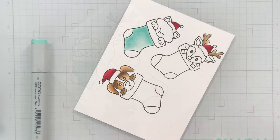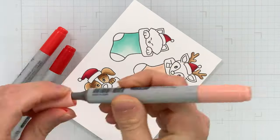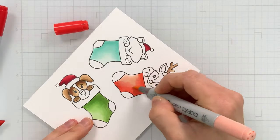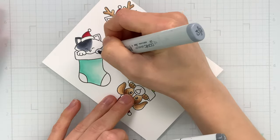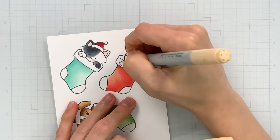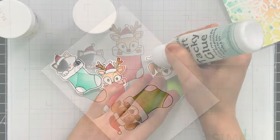Each critter has a completely different colored stocking, but I made sure to pick out colors that would go nicely with the backgrounds they're on. So I have teal, green, and a coral color for the reindeer. There are coordinating dies for this stamp set that can cut out the images and also the snowflakes that are part of the stamp set — I didn't actually use the snowflakes for my tags, but they would be great for adding some accessory stamping around the critters. I'm leaving a lot of the stocking white; any trim areas I want to make sure to leave white because we're going to add some sparkle to those with a little bit of glitter. I'm also going to add that sparkle to the Santa hats — each of the two white areas I left uncolored will also have glitter accents.